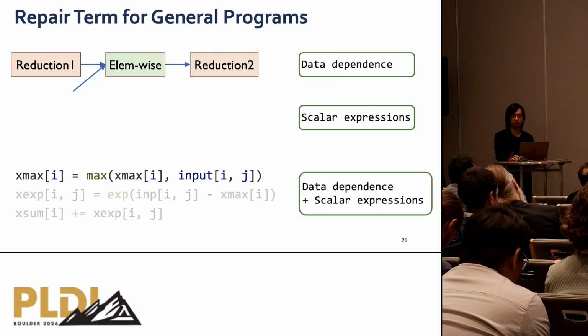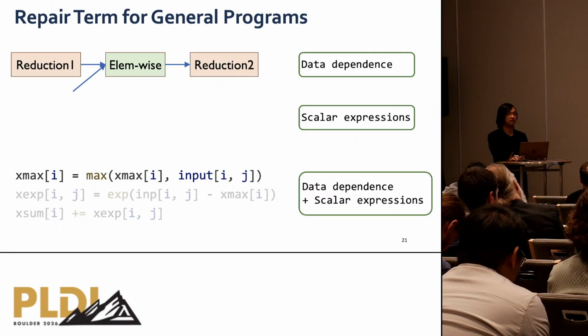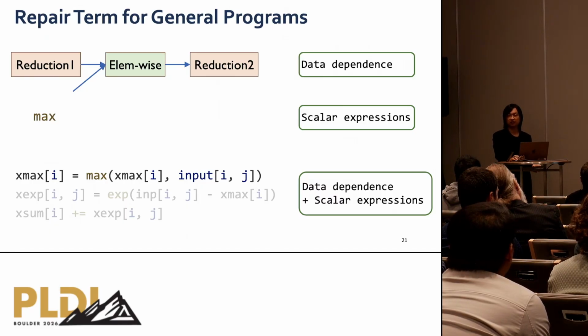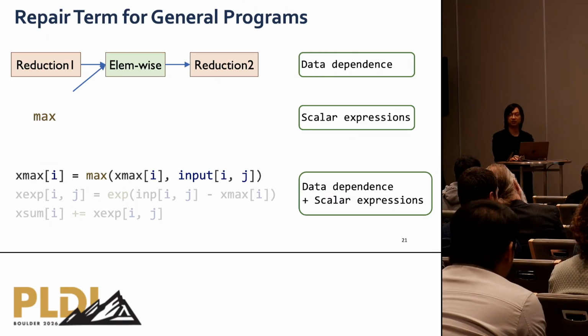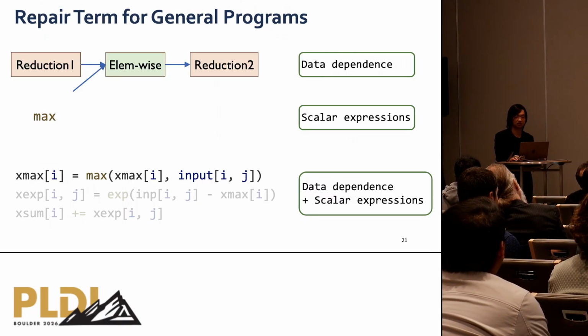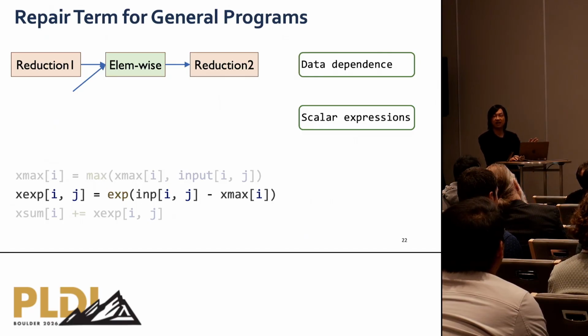Now, the next thing we want to figure out is what kind of computation is being done, and we want to describe it in a way that is independent from the data dependence. And that means we want to extract the scalar expressions we are using for the computation. For the first reduction, it's simple. It's the max operator. And perhaps surprisingly, Neptune doesn't really care much about what's being done in the first reduction, the computation. But we do care that in the element-wise operation, we are reading from the first reduction as well as non-reduction inputs. So we want to label them separately.